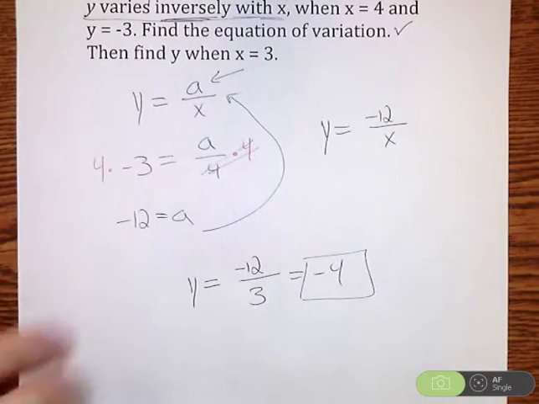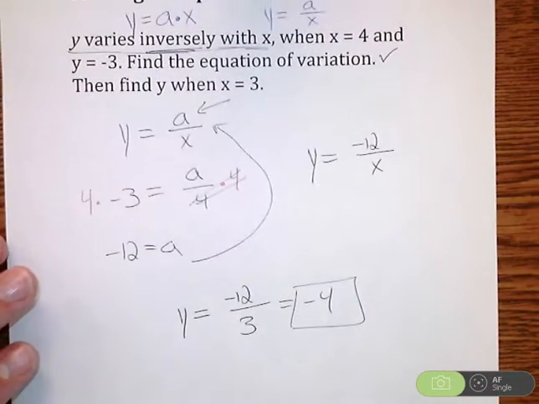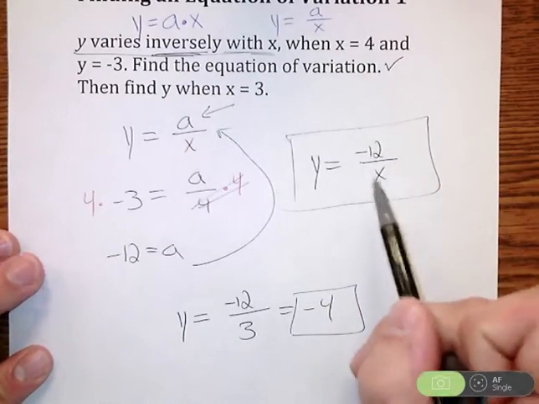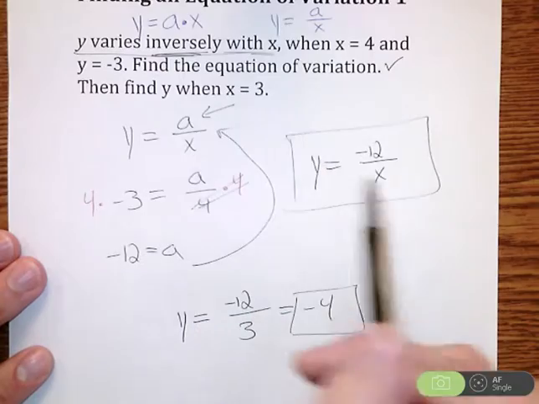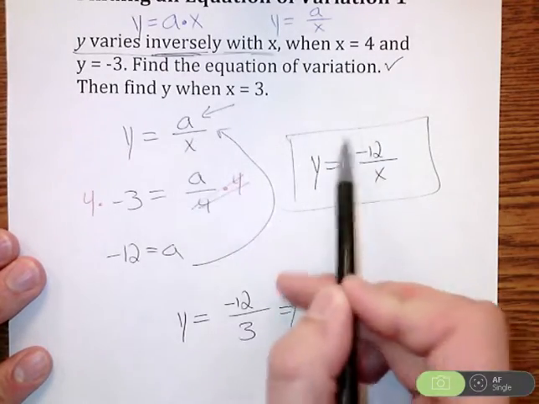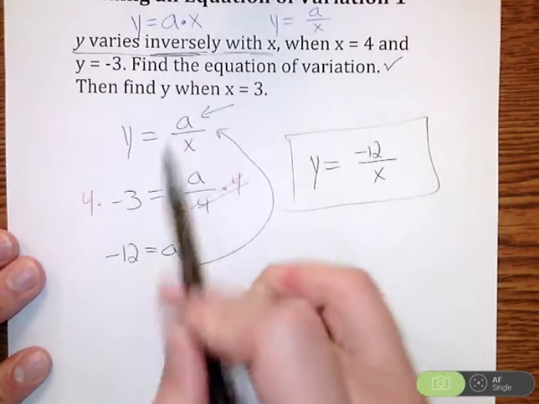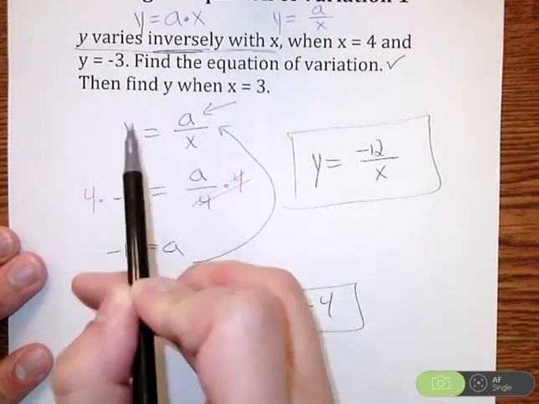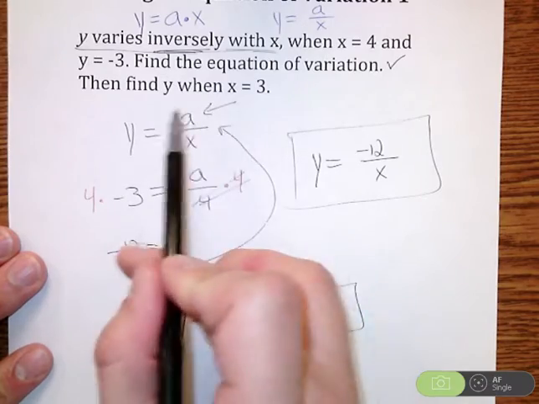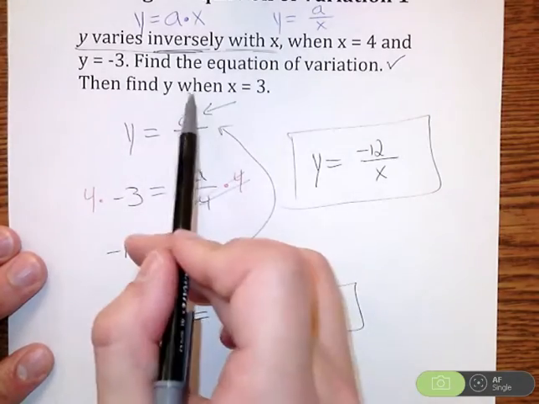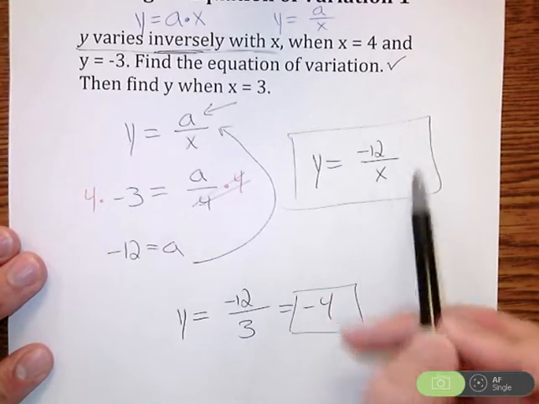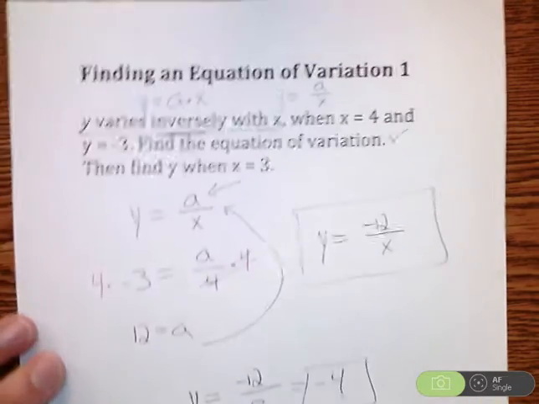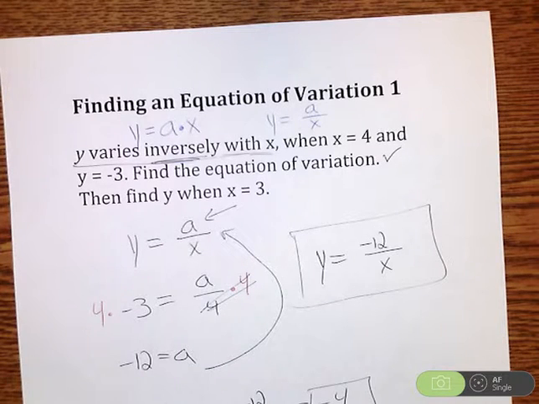So there are two parts to this question that they wanted answered. They wanted the equation of variation. There that is. You need to have a complete equation. You need to know what your constant of variation is. You need to know what a is. So we did that. That's this work. And then they typically ask you to use that equation and find a value of y when they give you an x. So they'll usually give you one variable, figure out the other. So we found a, then we used it to figure out y. And that is a basic find an equation of variation problem.